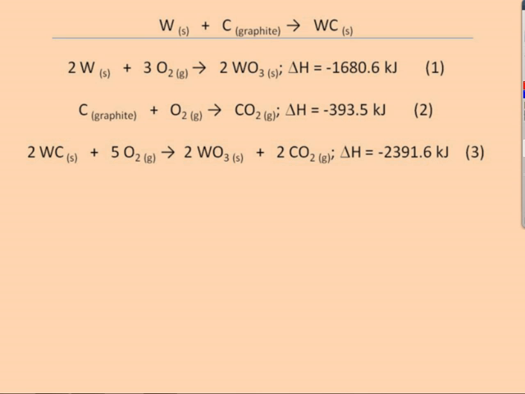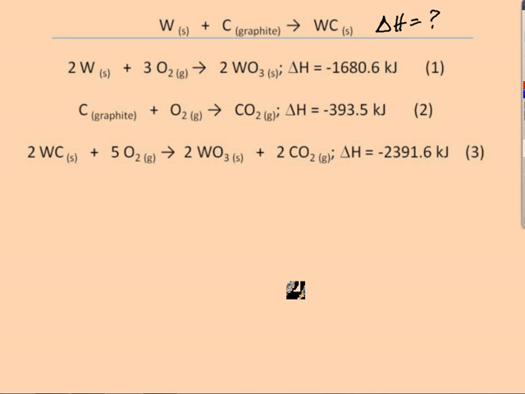It does take a little bit of time to learn to do it. Basically, anytime you have a Hess's law problem, you have an equation that you're trying to figure out the delta H for. In this case, that first equation, tungsten plus graphite yields tungsten carbide. We want to know the delta H for that reaction. That reaction is kind of hard to determine the delta H for, so as long as you have some other equations, you can use Hess's law to figure out what the delta H for your unknown equation is.